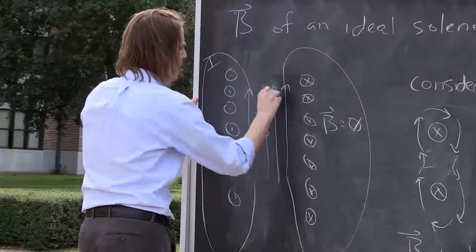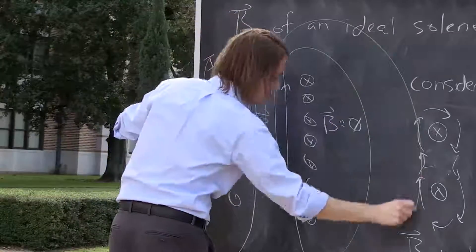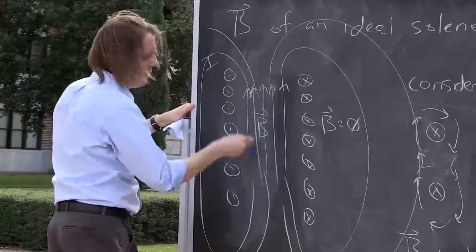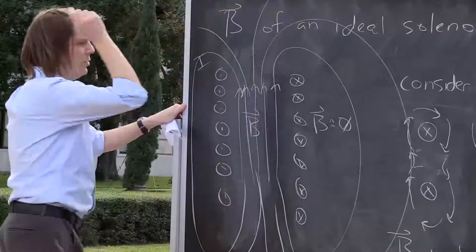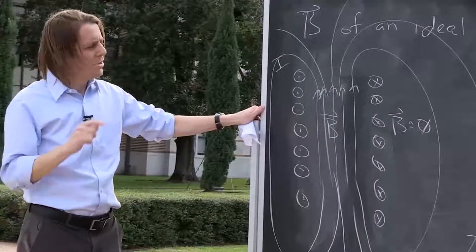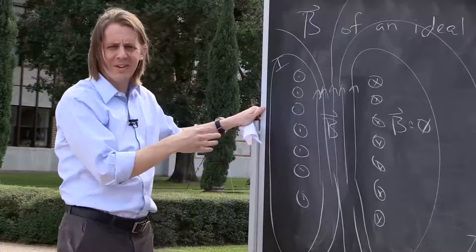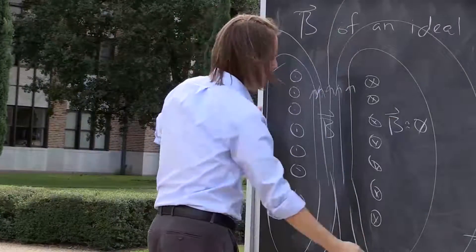And if we were to make, say, five of them, this one would come around and do basically this. And this one would go around and do that. And then this one is going to have to go one way or the other. Let's say it goes this way. So you can divide up, you can do as many field lines as you want. You can say it's five, you can do ten, draw as many field lines as you want, but they have to go all the way. If they come out, they have to loop, and they have to come back in.